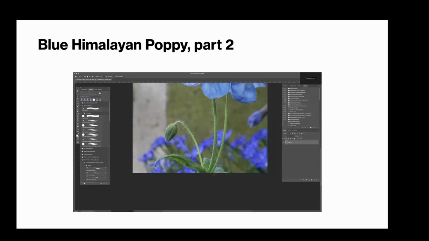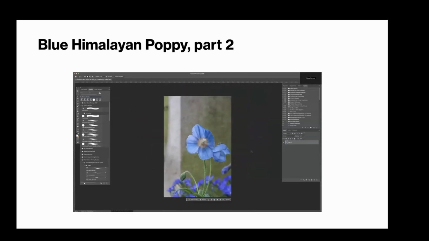And again, let's take this little leaf off here, and the bit of the leaf that's between these two stems. There we go. That looks a little wonky there. Just fix that up a little neater. There we go.